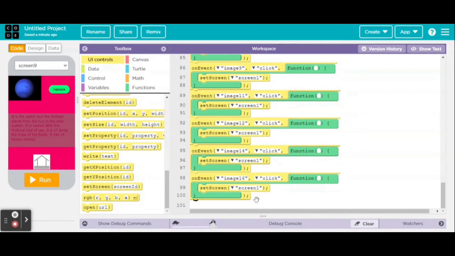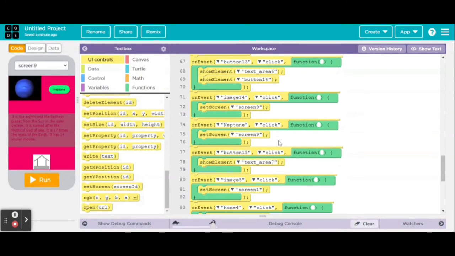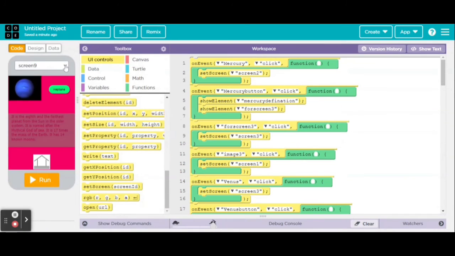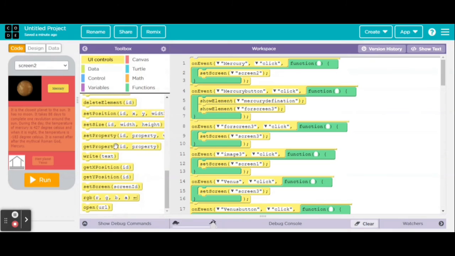So guys, now see I have done that for all the screens, and now what I want is, look, here I'm going to my screen 2. When I click on this Mercury, this definition will come, but the speech for this definition will also come. Like if here it is written it is the closest planet to the sun, then some voice will come which says it is the closest planet to the sun.